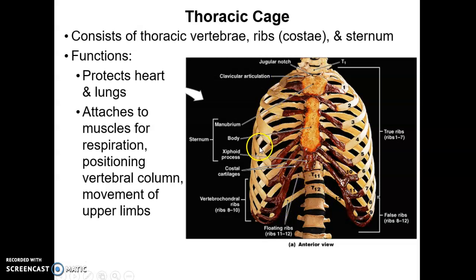Between the ribs, as we'll see later on, there's internal intercostal muscles that allow the rib cage to expand. The ribs come up and then drop down when you breathe in and breathe out. And then the ribs attach posteriorly to the vertebral column, helping support that. And then also the sternum, in particular the manubrium, is the site of attachment for the clavicle, your collarbone, which articulates, attaches to your scapula, shoulder blade, and then that articulates with your upper arm bone, the humerus.